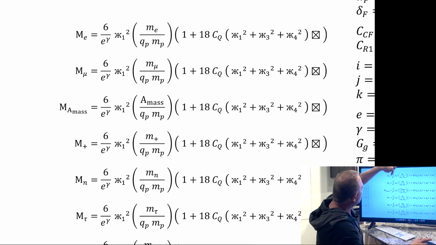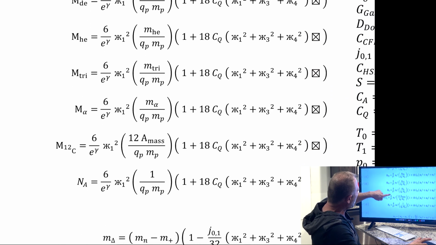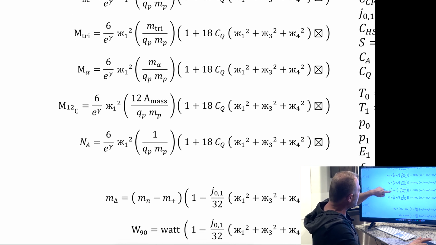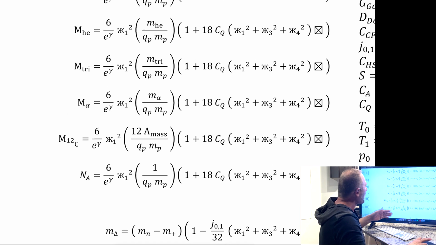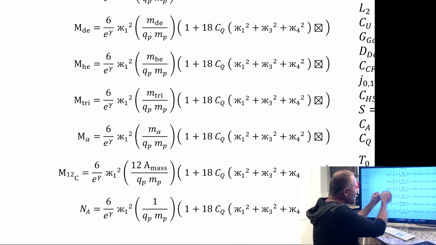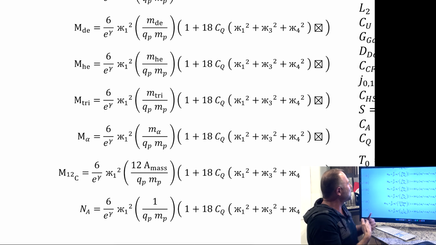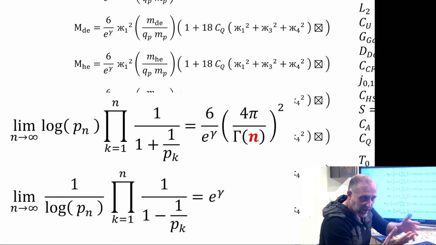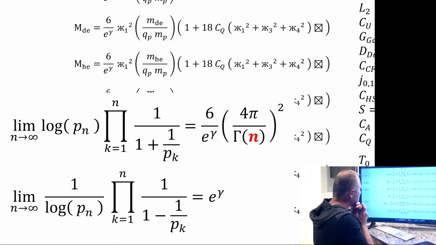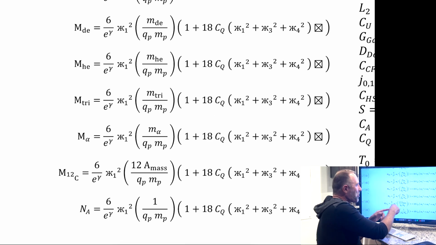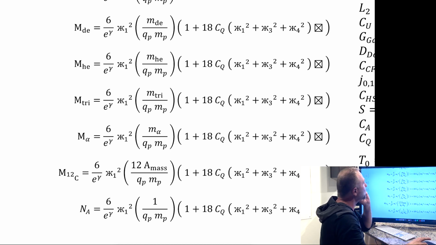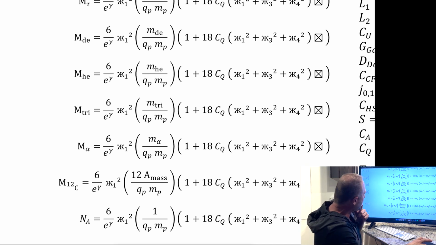Well, if we look at the far left of the parentheses here, they're again exactly the same. Every single one. 6 over e to the Euler-Mascheroni constant, J1 squared, which is the fine structure constant. Okay, and this ratio 6 over e to the Euler-Mascheroni constant is a constant that's embedded in the primes, in the structure of the primes in a simple way. So we got a prime structure connection with the fine structure constant, defining all of the left-hand pieces of this connection. So this is a clue to maybe what's going on. What about inside the parentheses?